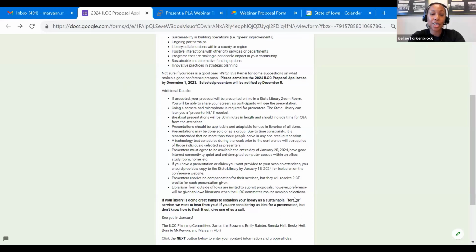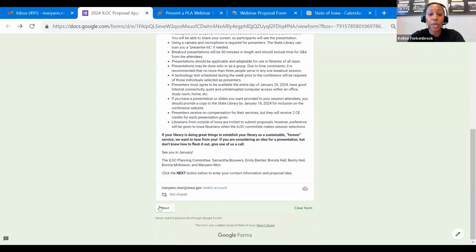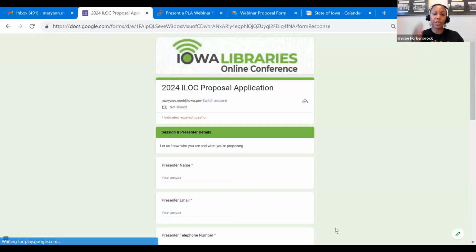Yes, and make sure that you're making it a priority when you're about to write out a proposal to read these types of additional details. So very often we apply and we just want to know, what do I need to say? How do I need to say it? But there are a lot of details and a lot of mechanics that go into planning a conference. So don't expect to just present for 40 minutes and be done with it. It is a holistic event, and your involvement may be a little bit more than you were bargaining for. So please be sure of that. And as Maryann said, please check your schedules before applying.